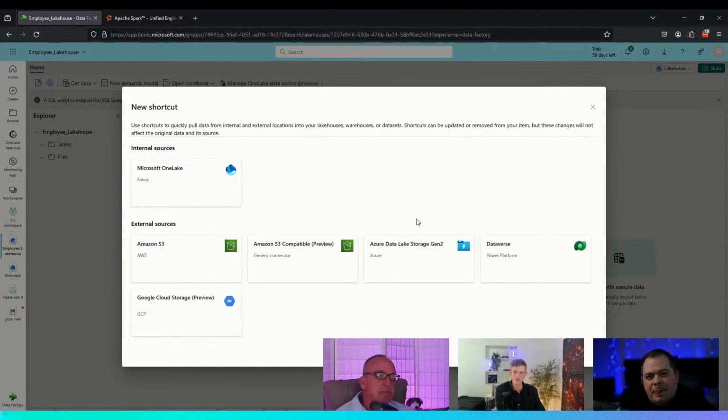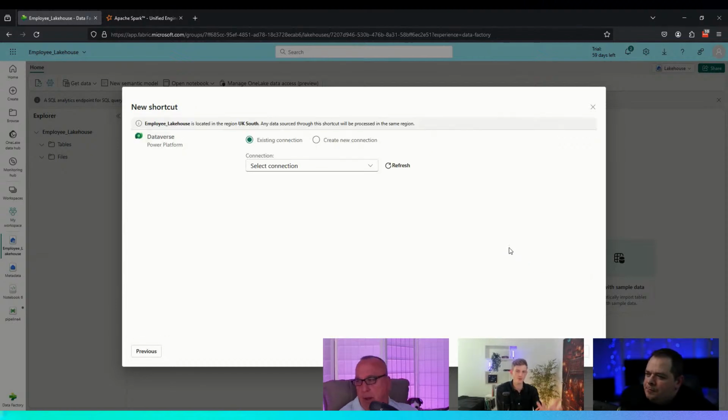Exactly. So the idea is that you create a shortcut to your Dataverse, for example. Maybe you have a Power App that's built on top of Dataverse tables. You can create a connection to that, and it's basically a live connection. So you don't need to do any sort of ETL, extract, transform, load.